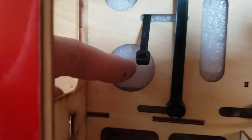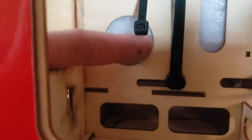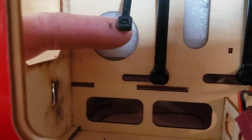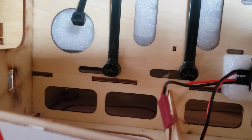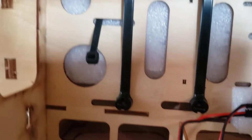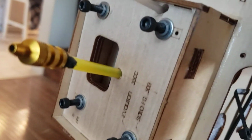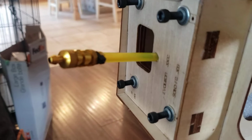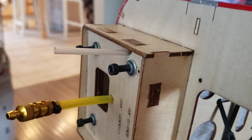I wish I had done that before I put the tank in, because this is the bottom foam for the tank and it's a bit tight, but I can just push it with my finger and run it through. So that once that's completed, I can move on to doing the engine. I have the fuel line run through, fuel filter, and that is the control rod tube for the throttle.